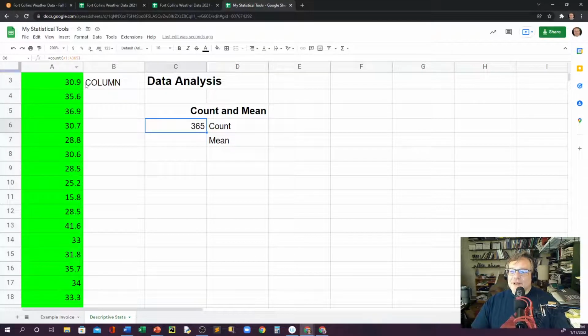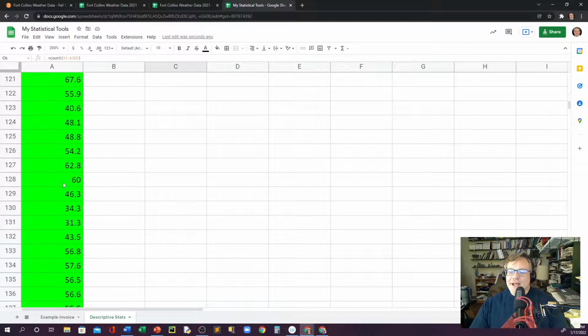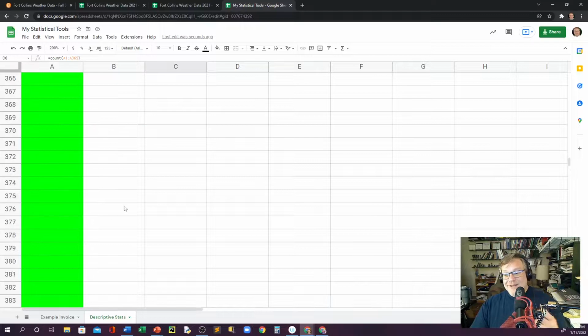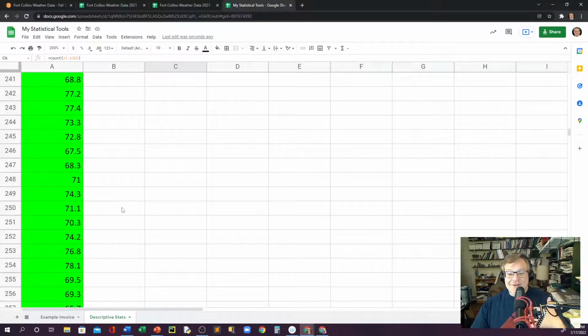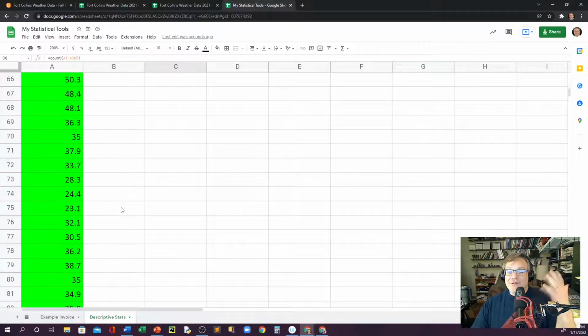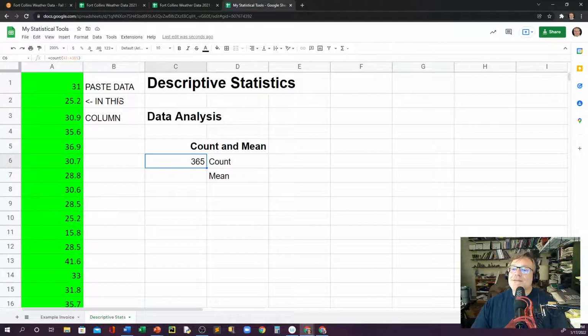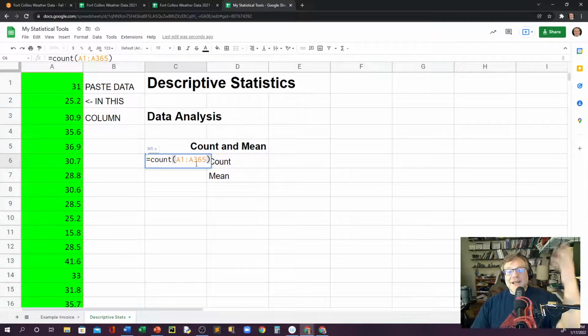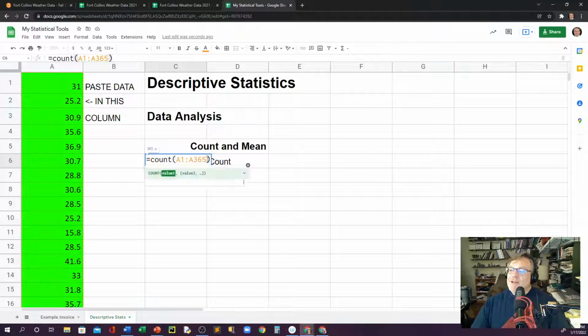Now, that formula works, but it's not the best formula for us to use, because what if the next set of data that you insert has more than 365 values? What if it has 500? What if it has 1,000? With the formula as it is now, it's only going to pick up the first 365 of those values, because we've told it to only search in the first 365 rows. What we need is to change this formula. I just double-clicked on it to pull up the formula. And we need to change it so that it's looking throughout the entire column. The way we show that is to simply say A colon A. It's the way we indicate all of column A.